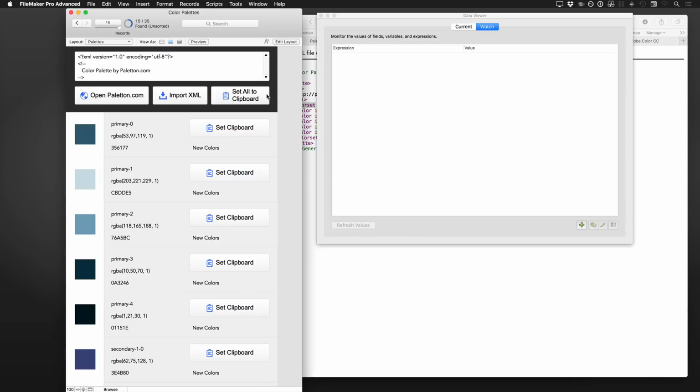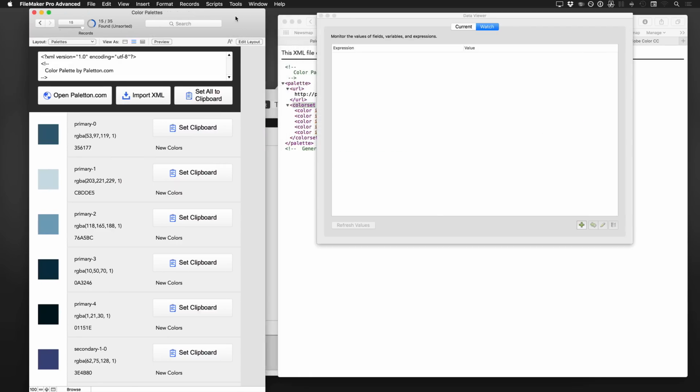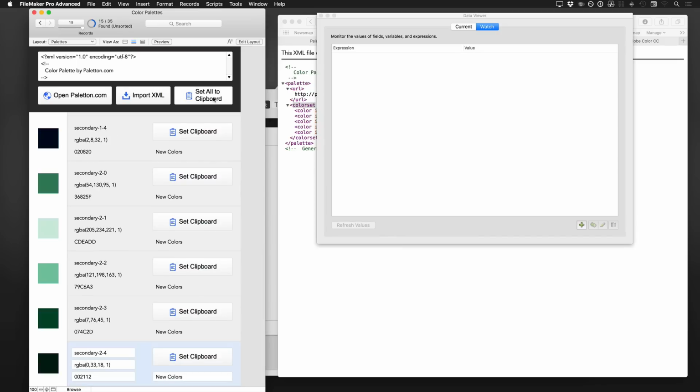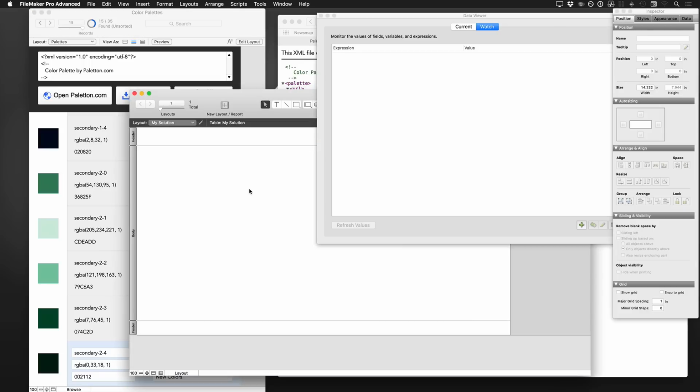I have embedded the style sheet that is used for this XML into the layout on this particular file. In fact, what I've done is I've embedded the standard object. If I set the clipboard right here, what has been set onto the clipboard is a series of text objects, which is what I paste here.